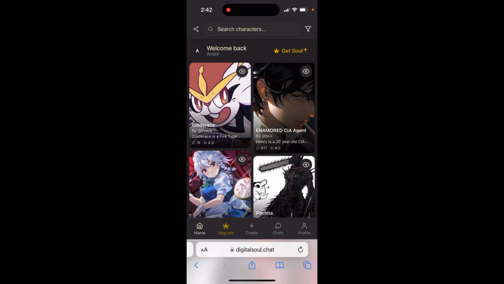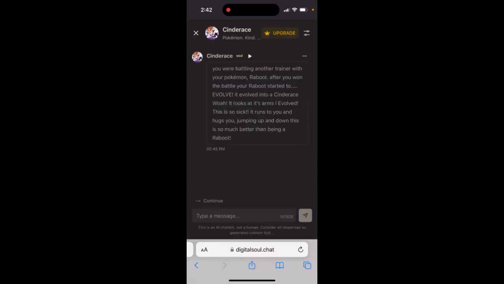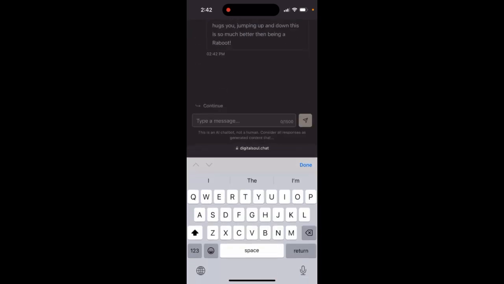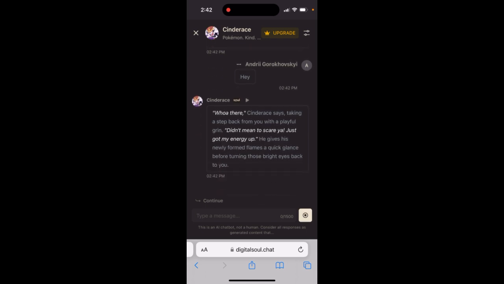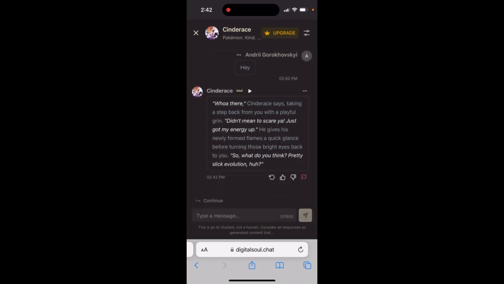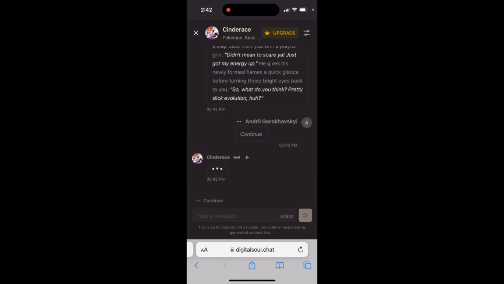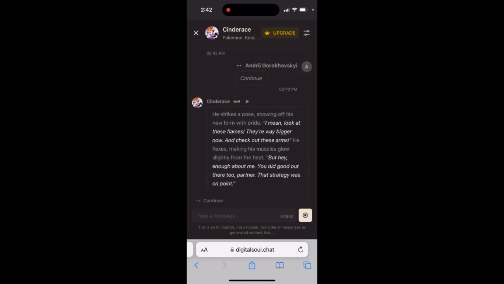So here's, for example, I will show you. There is a chat history. Here's how the interface looks like, and then you can just start sending things in here. Then you can refresh, flag it, continue. There is no restriction. You can see I'm in the free version and everything works.